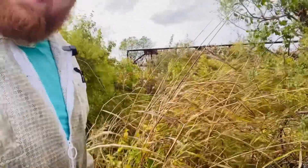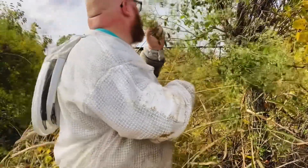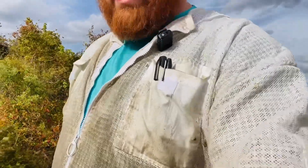I believe this is the same stuff here, but the blossoms are just slightly different. Really pungent stuff. It just grows pretty much anywhere in the brush, and apparently it puts on a pretty decent nectar flow. I don't know if this is something that I've missed years prior, or just not paid attention to because of the time of year. But I wanted to share with you guys — I like learning about plants and knowing what my bees are working, and getting out into the field and tracking them down and finding what's going on.